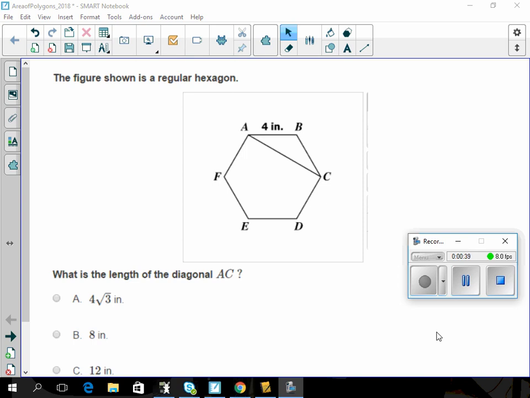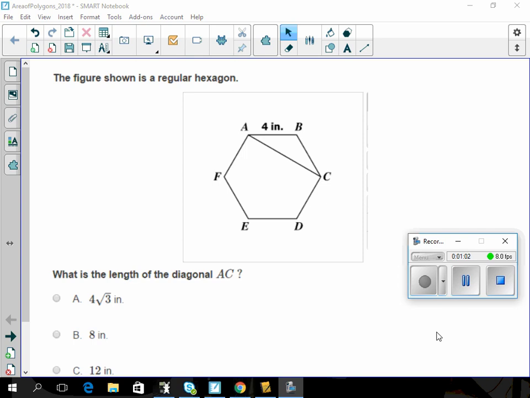So let's talk about strategies for multiple choice, by the way. What are some things you want to be able to do in a multiple choice question? Process of elimination. Eliminate some answers if you can. Would you agree? So answers that don't look right or don't make sense, I think would be some things we want to get rid of. I don't know if that's going to apply so much here, but in the second question for sure.